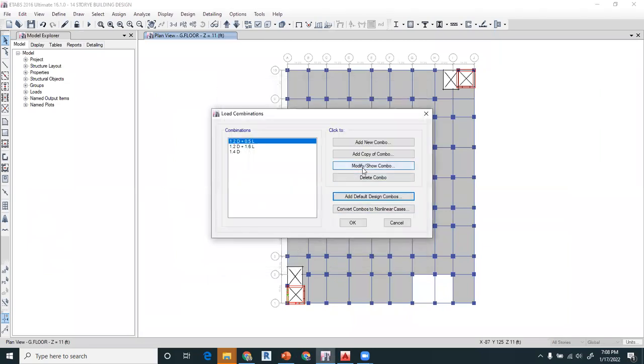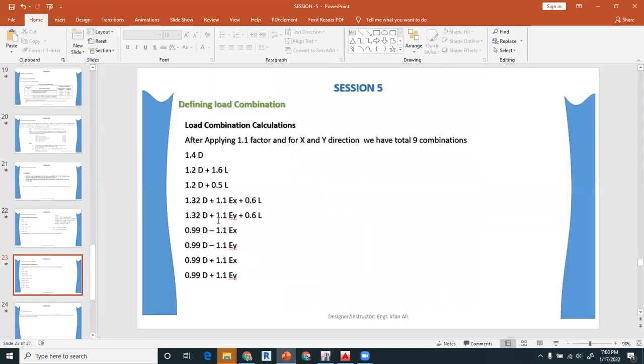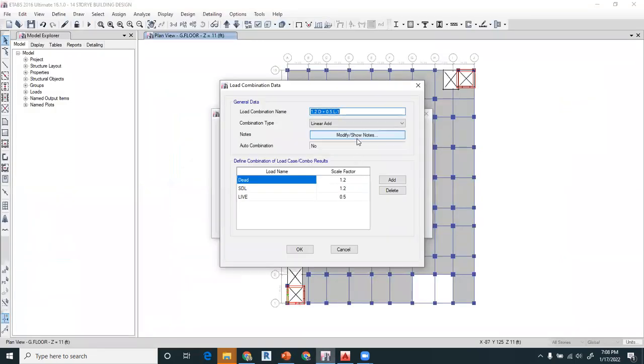Okay. The fourth one is 1.32D plus 1.1 earthquake X plus 0.6 live. So this is 1.3 dead plus 1.1 earthquake X plus 0.6 live.